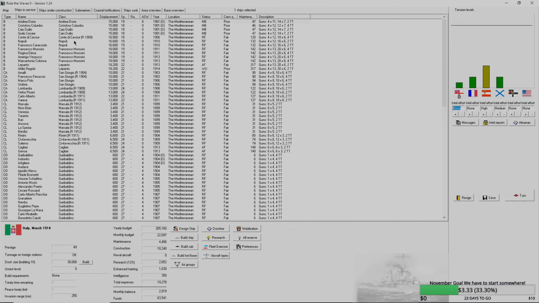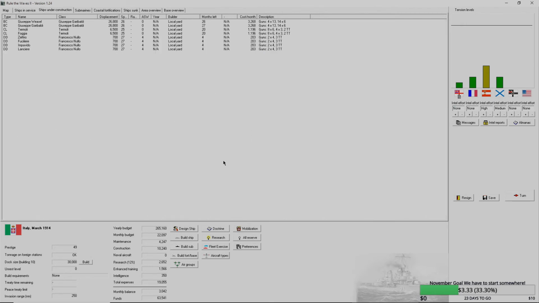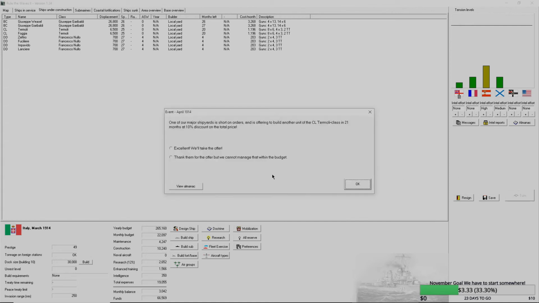All right, we've got some more battleships. But we really do, I really want to hold out. I don't want to just keep building these crappy battleships. We can let the budget build to around 100,000, and then we're just going to have no choice. We're going to have to build something. Hopefully we can get some more technology.